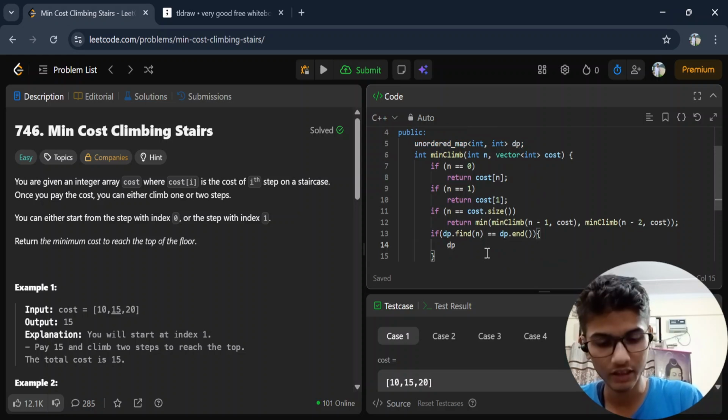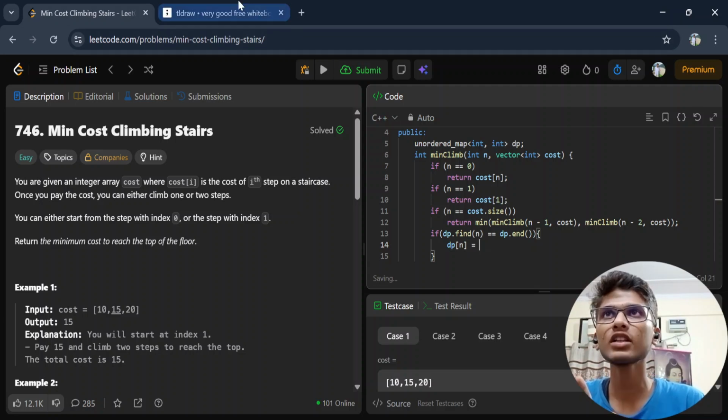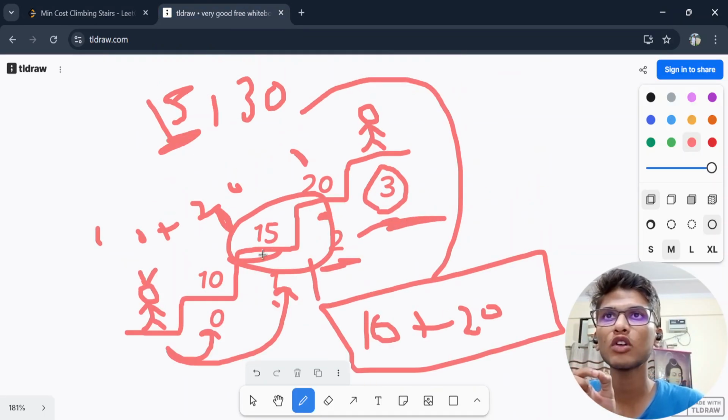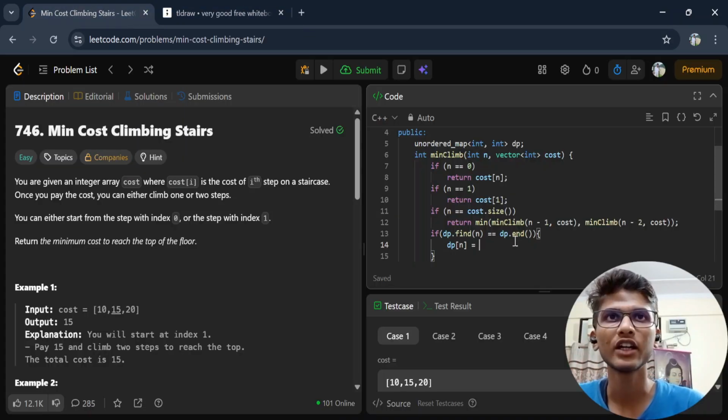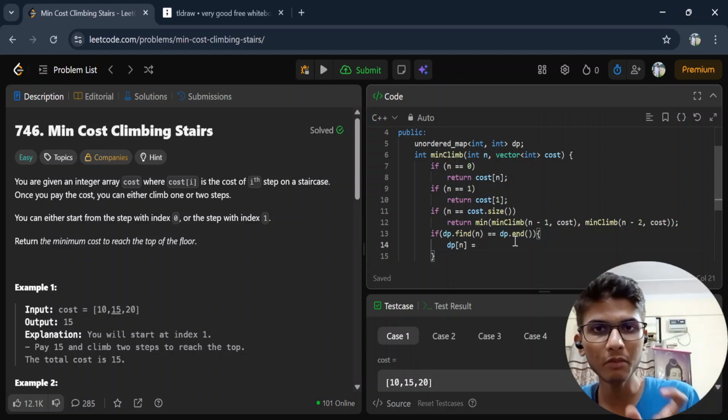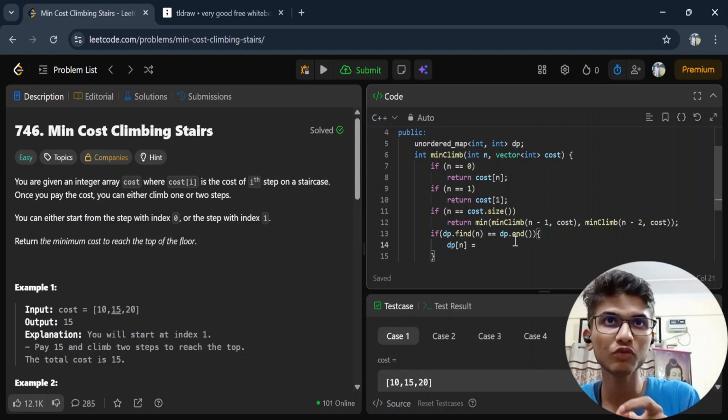Then I have to fill that dp of n is equals to, suppose see, the answer for this will always remain same. The answer for that index will always remain same, no matter how many recursion calls you are making. So the minimum amount for climbing to that index will always remain same.